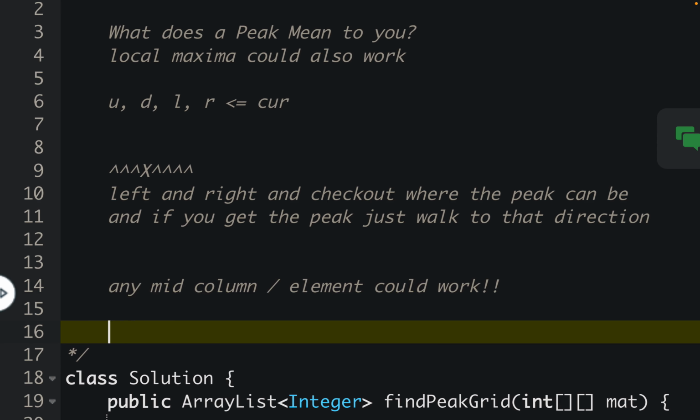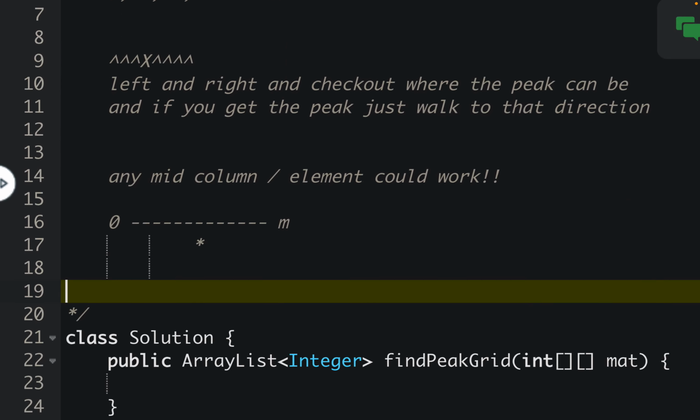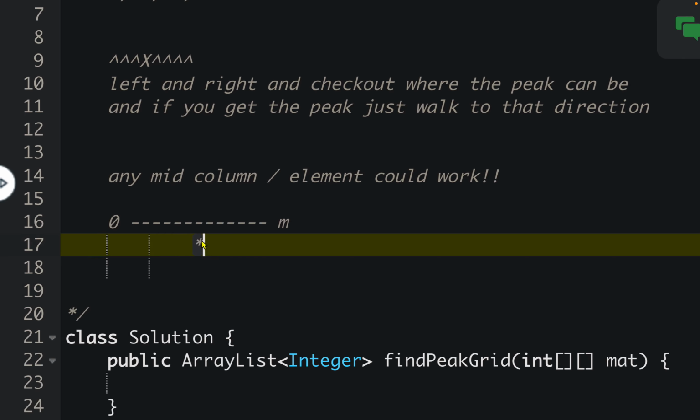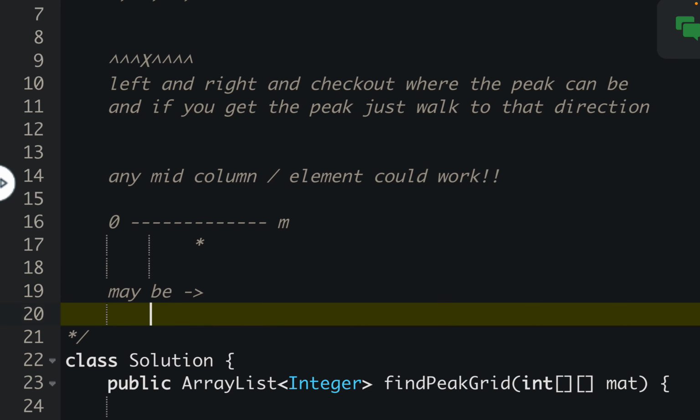I am having columns from left to the last column, which is M, and I can take any point over here, and for the sake of simplicity I'm taking the mid. Within mid I want to check whether I'm at a correct position with respect to heights, because maybe where I'm standing, the lower row or the upper row can be greater.